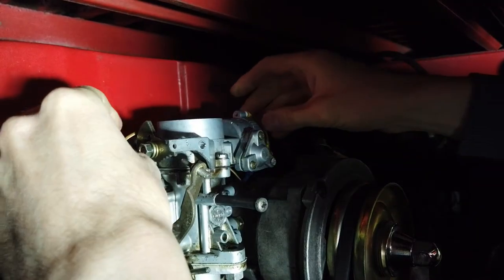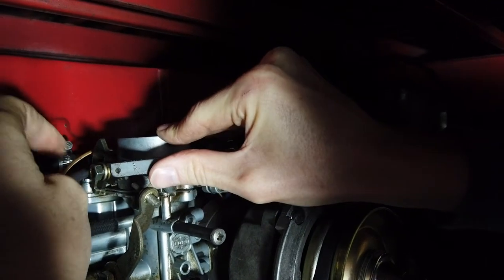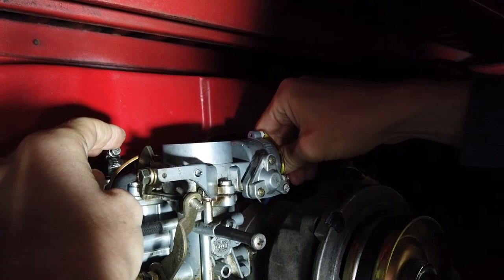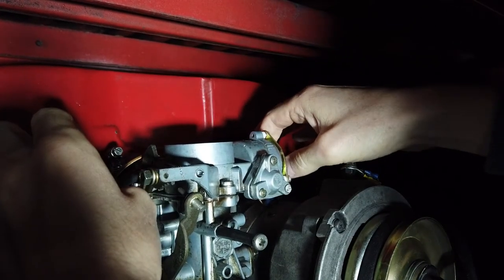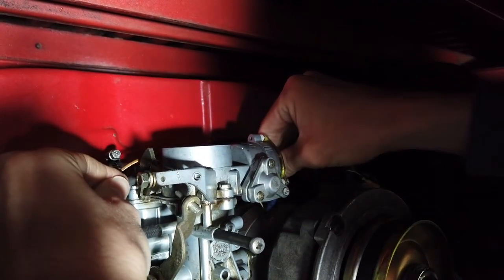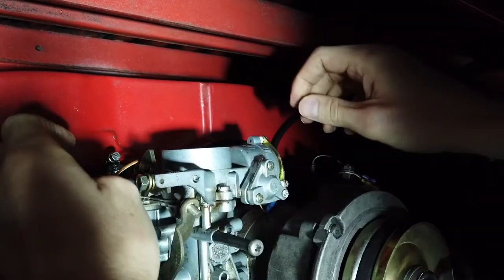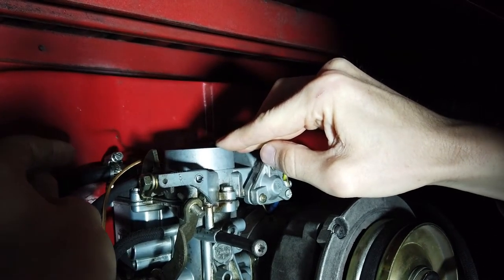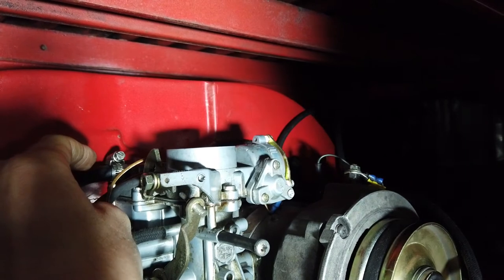Now what we want to do is make sure that this little stepped cam here is as high as it can be in relation to this pin that hits it. So we'll just move it and see it going back and forth there. I'm rotating the choke canister on the other side here. The easiest way to do it is to grab where the spade connector connects to it, and then you can rotate it pretty easily. So we'll give it a little rotate here, just get it up to the top. And then you only do these in small adjustments, so we've adjusted it there, and we'll take it for a test drive now, after tightening all this up, and then we'll see how it behaves.